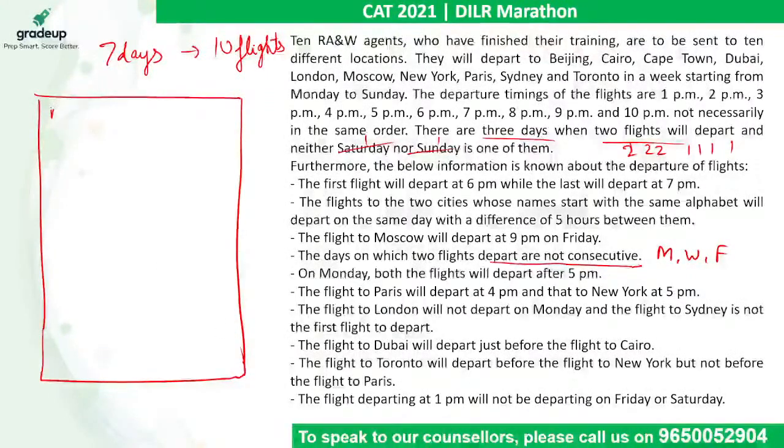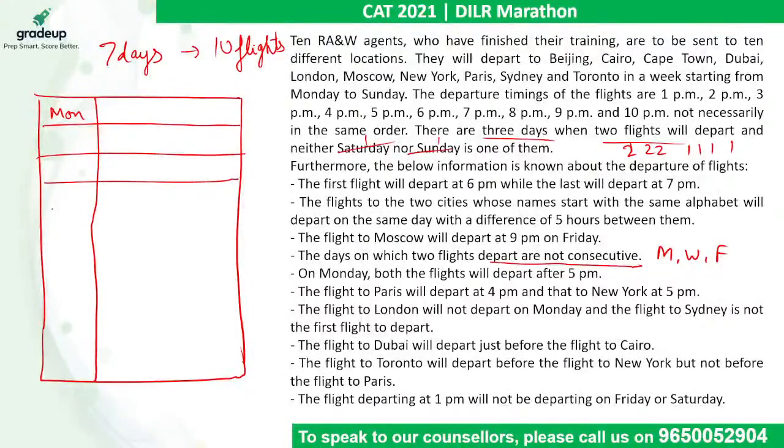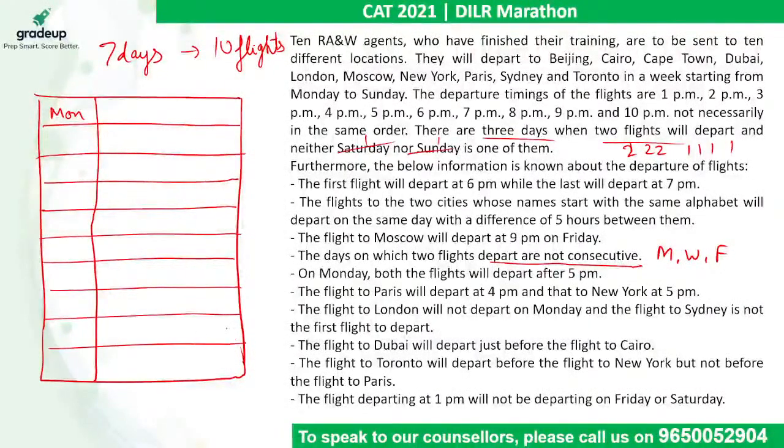So Monday को 2 flight जाएंगी. Tuesday को 1 ही जाएगी, Wednesday को 2 फ्लाइट जाएंगी, Thursday को जस्ट 1, 2 on Friday, 1 on Saturday, 1 on Sunday. ठीक है? Now let us fit direct data which is directly given to us. Some things are directly given, so we will fill these.